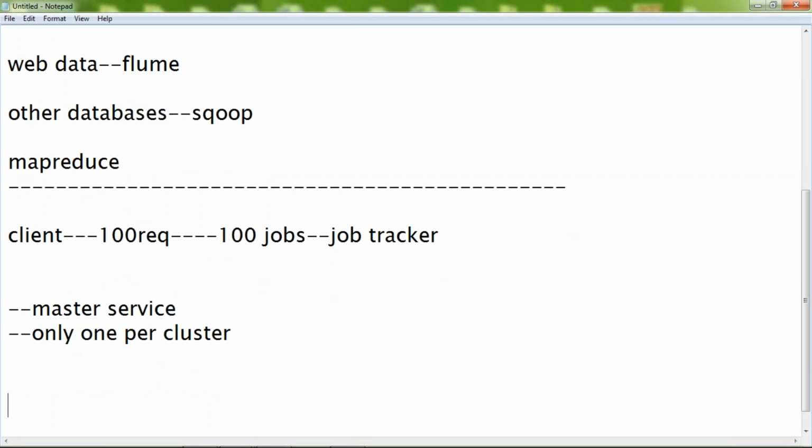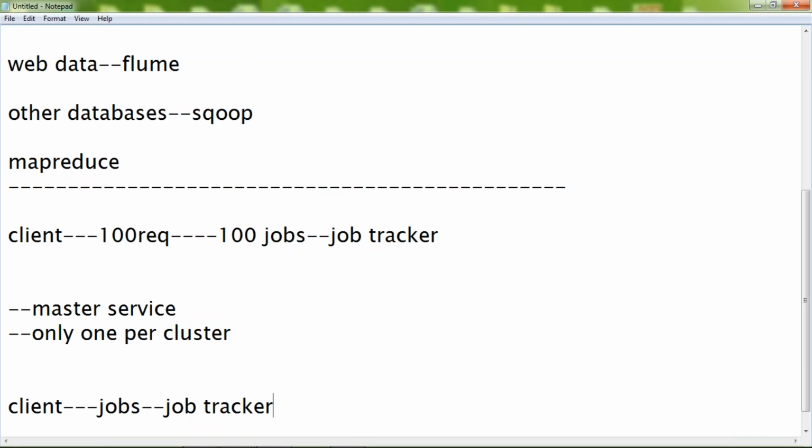Once the jobs reach the job tracker, the job tracker won't execute them itself, and we don't know where the input location is. The job tracker wants to execute these jobs, but it doesn't know the input location, so it will ask the name node, because the name node has all the information about your data.